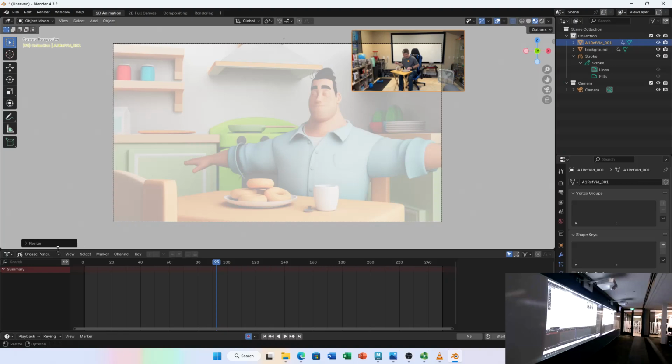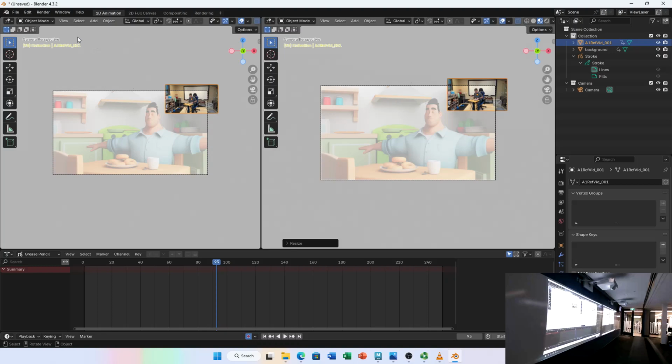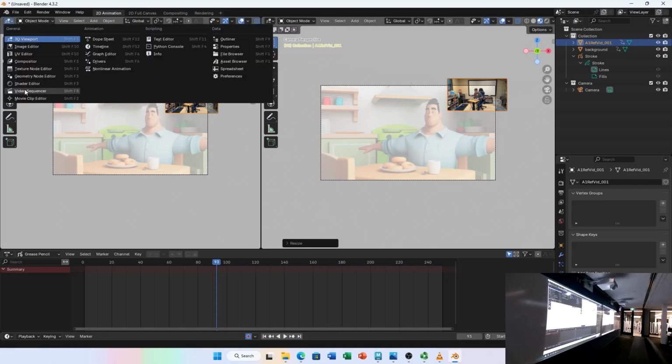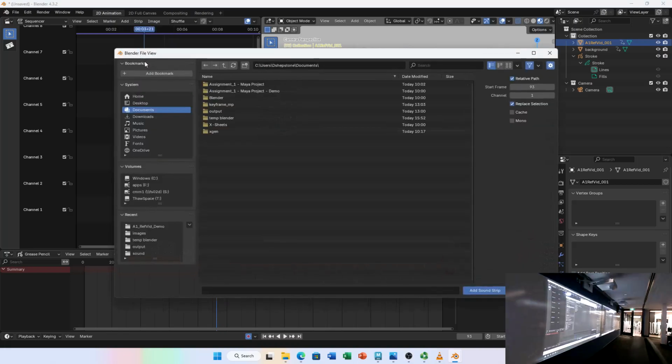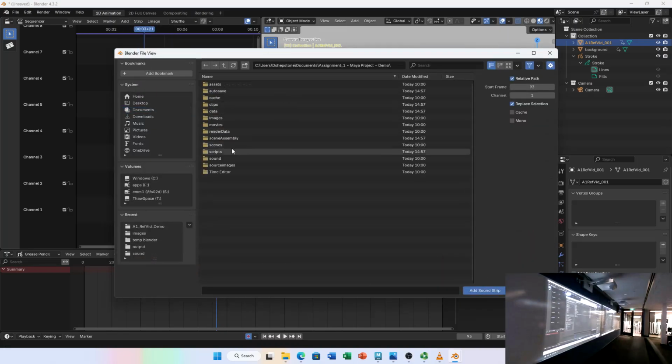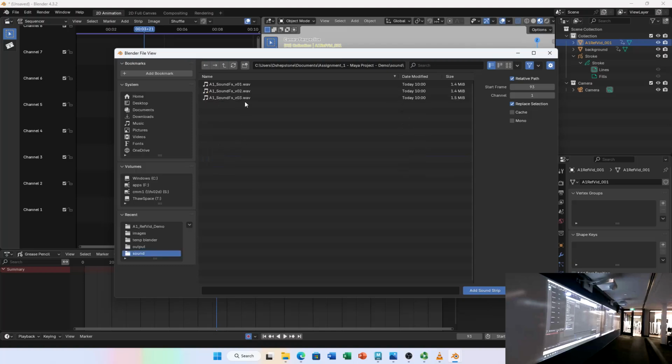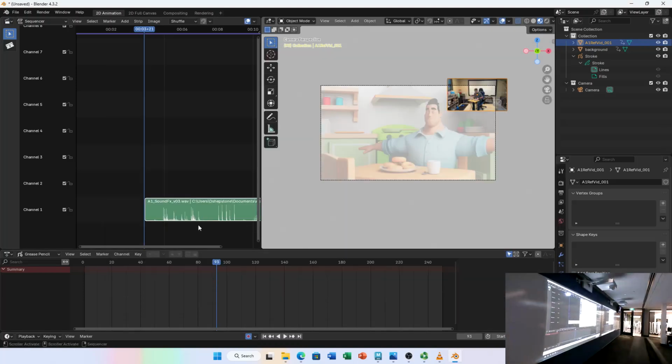Now, one thing that we need to do, though, is we need to import our sound clip. So let's create another window again here. So I'm going to actually go over here, drag out another window. And I'm going to change this over to my video sequencer. Okay, so again, that little button right there. And I want to add in my sound clip. Okay, so I'm going to go add. And I'm going to go down to sound. And again, I'll just go into my project file here under my sounds, which is where your sounds are saved as well. I'm just going to grab one of these sounds and I'll import it, okay? It's going to add it in for you.